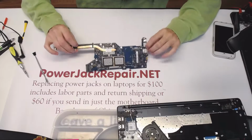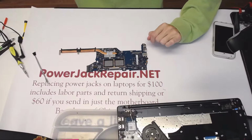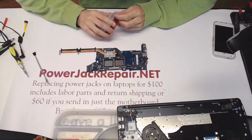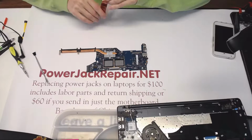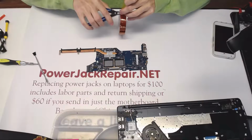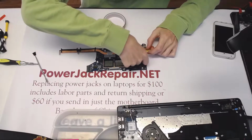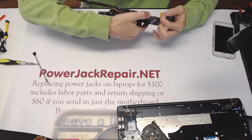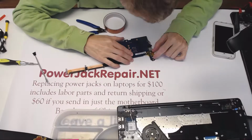So yeah. Well, anyways, let me show you how to remove this jack from the motherboard securely, so you wouldn't damage the motherboard. And the soldering a new jack isn't really that hard. It's just the reverse process as long as everything is nice and clean. So here, I apologize that it took some time, but I had to verify that we got the jack someplace and that we're gonna be able to finish the job basically.